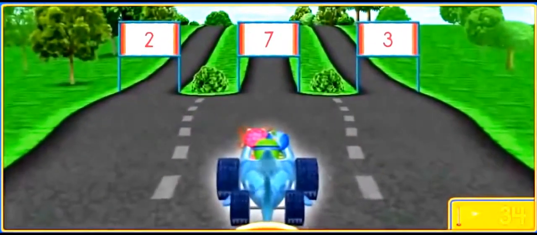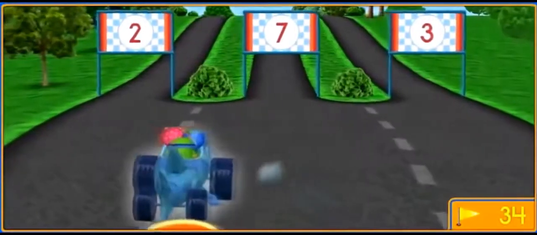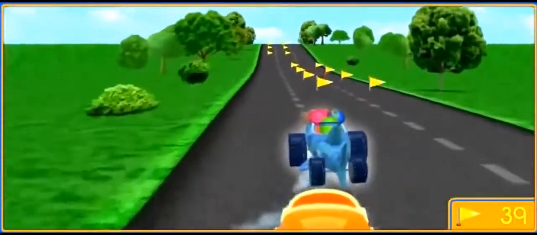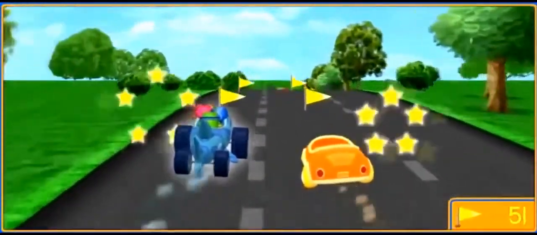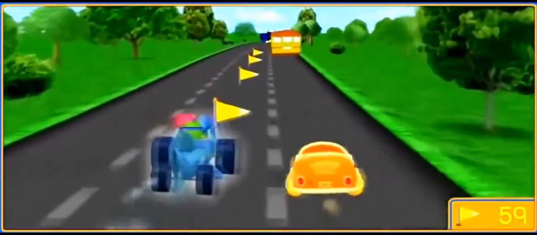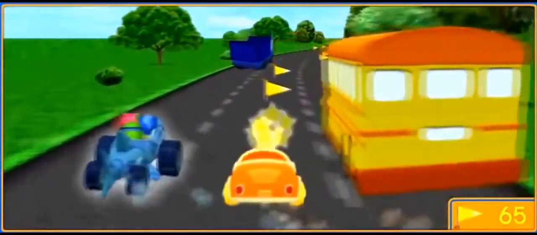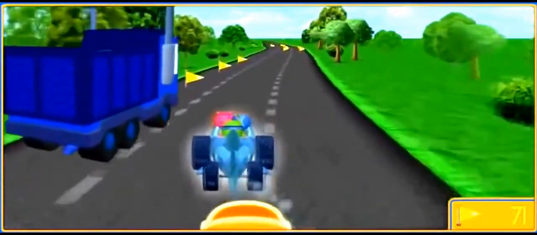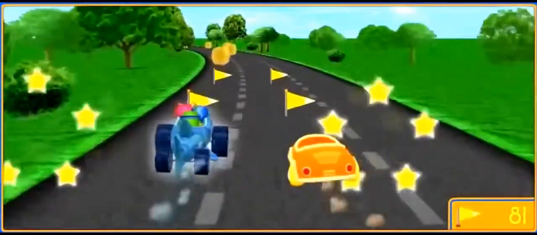We need to follow the correct sign. According to my robot computer, we need to drive under the sign with a 2. 2! Another flag! Great job! More flags! Another flag! Great job! Watch out for the other cars! Oh! Terrific! We passed another racer! Terrific! Move around the tumbleweed!